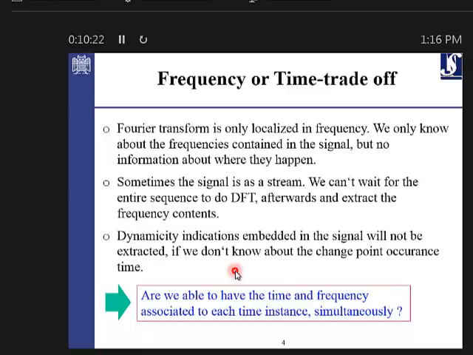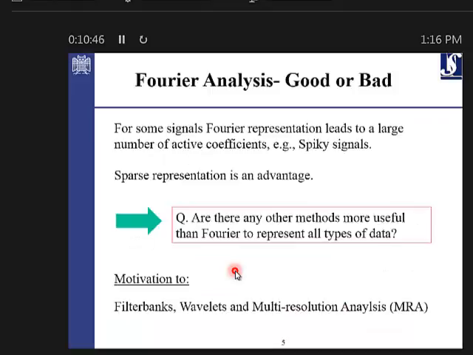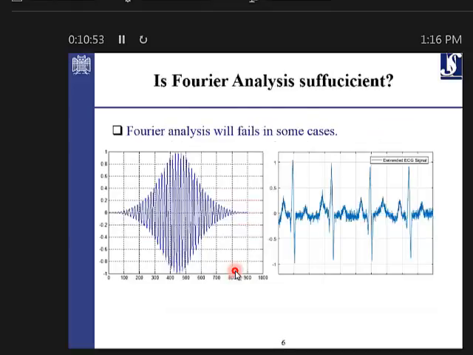So it was clear from the examples that we saw that the Fourier transform has the highest possible resolution in frequency, while the temporal signal has the highest possible resolution in time. And sometimes we need both of them. So we are looking for a kind of transform to have both at the same time. So let's have a look at these kinds of signals, like the one on the left-hand side, which is a chirp signal, modulated with frequency.